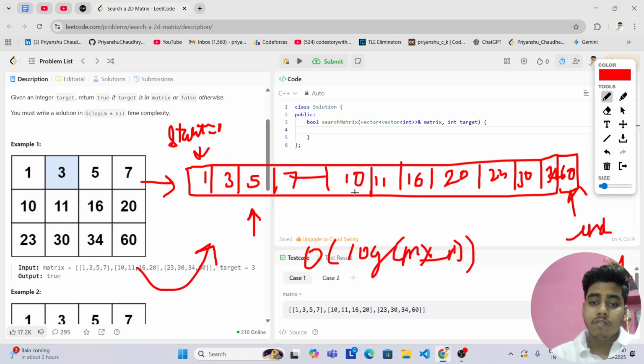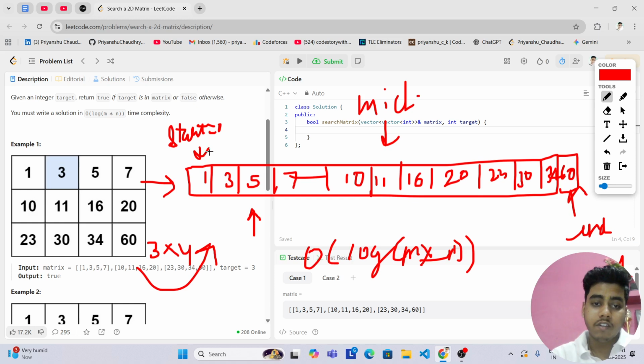Here m cross n is 3 cross 4, so the end index is 11, and the start is 0.